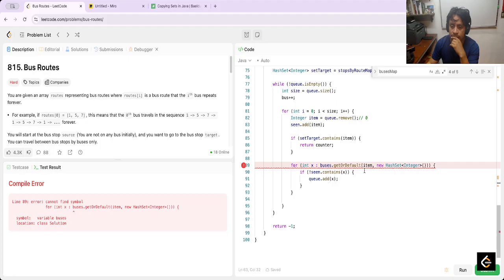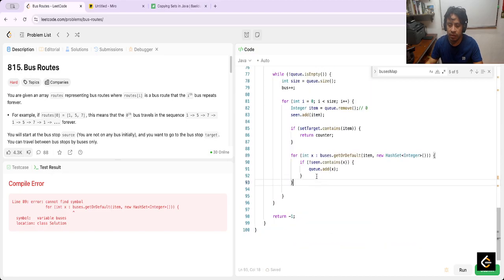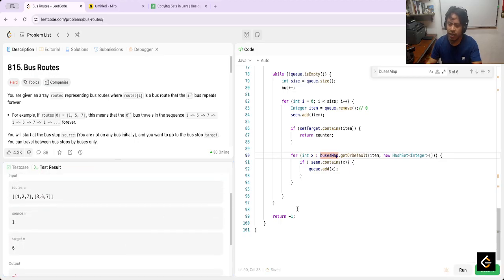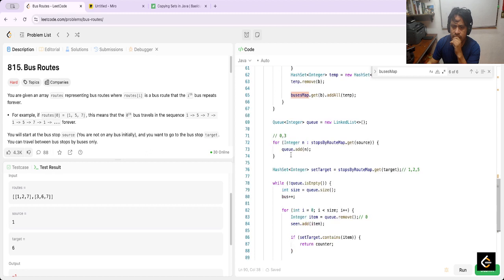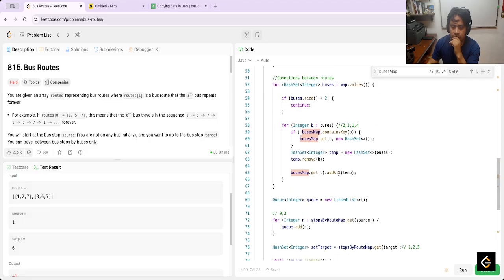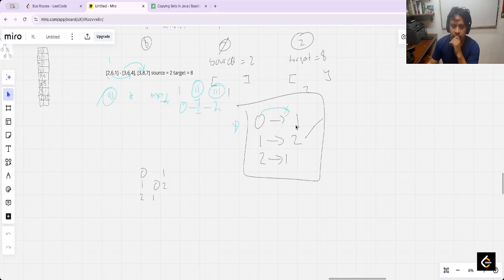Now where here is buses what? Buses map. For example, we have this connection. 0 go to the 1 and 1 go to the 2.